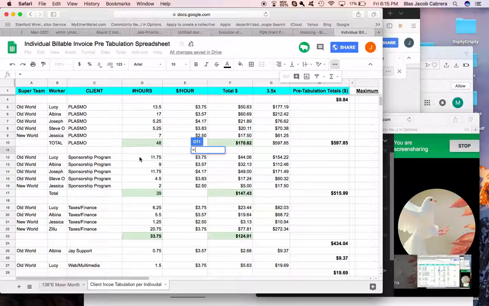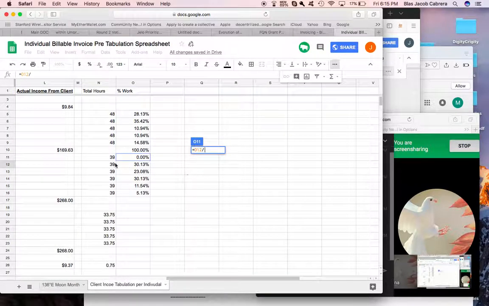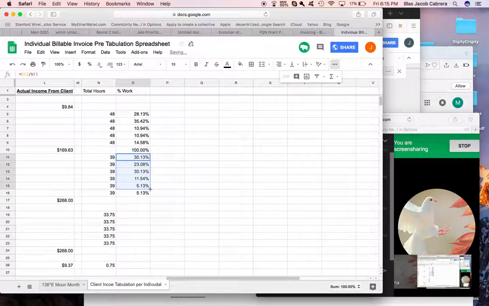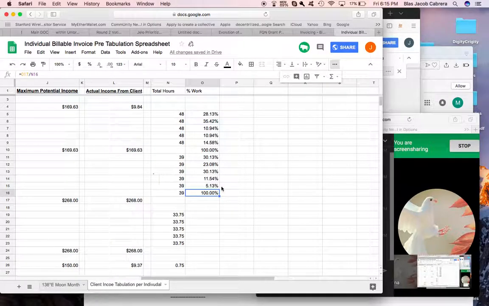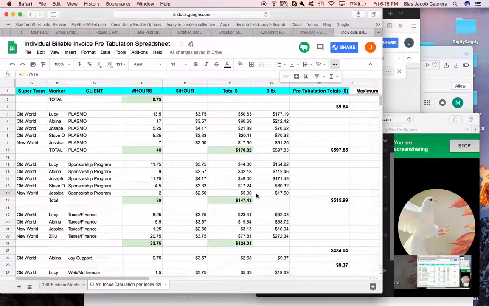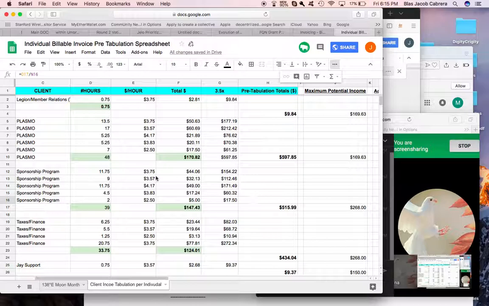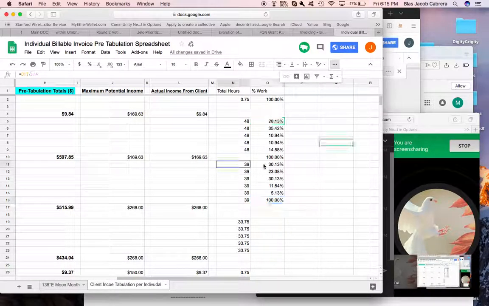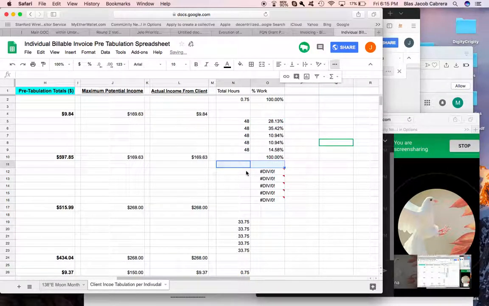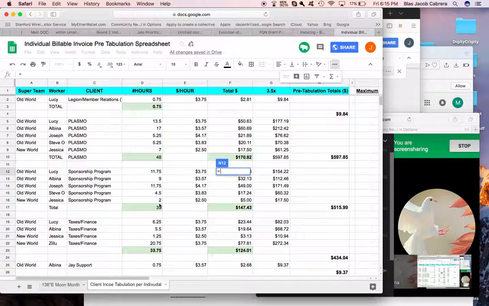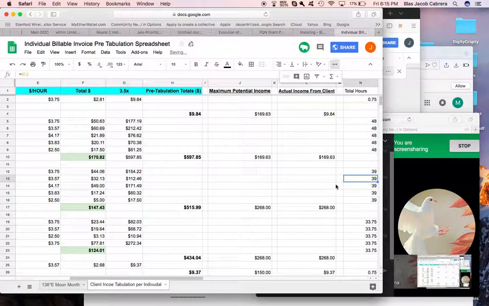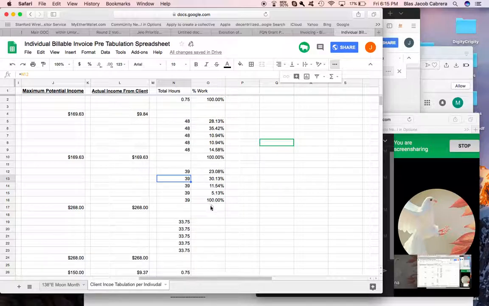So this is equal to 11.75 hours divided by 39. It's weird. Oh, I messed up. The problem is that's not the actual number. There we go.